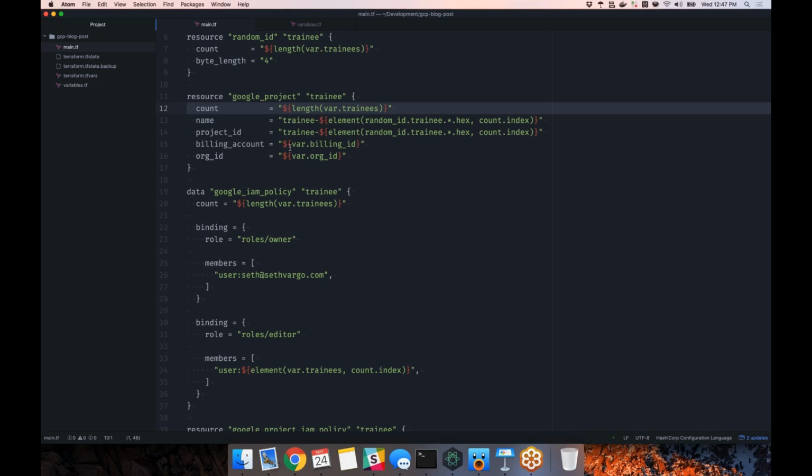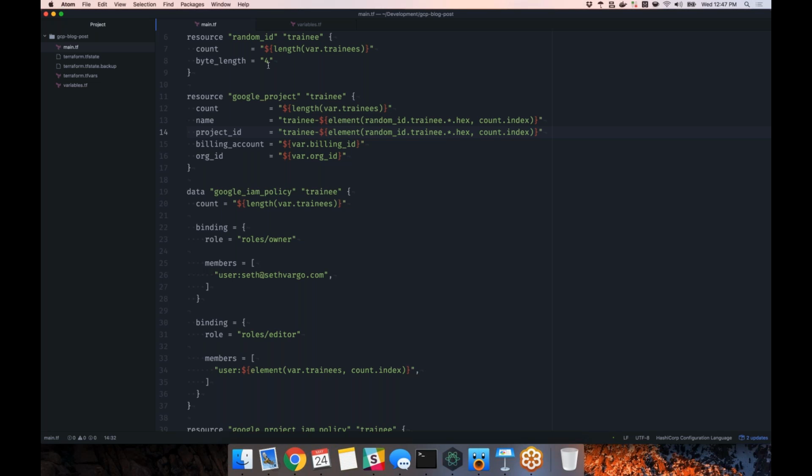One thing to note, and this is a little bit of a gotcha that I always like to point out with Google Cloud Platform, is that when you use the UI, Google Cloud will automatically generate a UUID for your project. When you use the API, you need to generate that yourself. Thankfully, Terraform has built-in support for what's called random ID, which generates a high entropy random ID. In this case, I'm generating a 4-byte length hex, which is 8 characters.